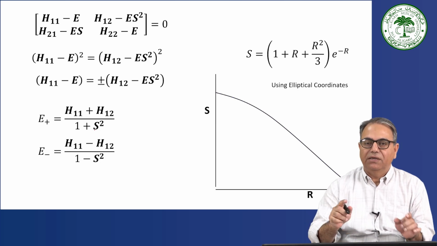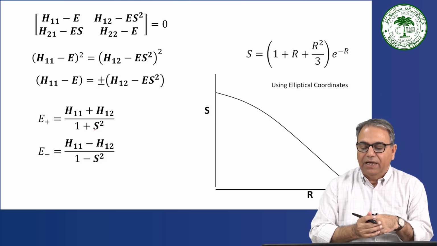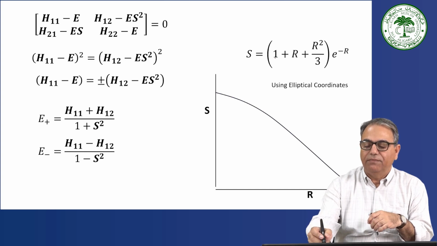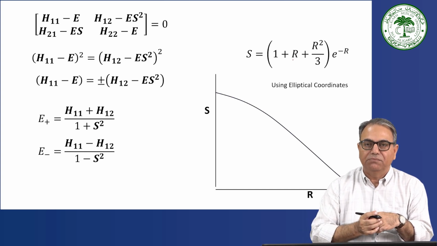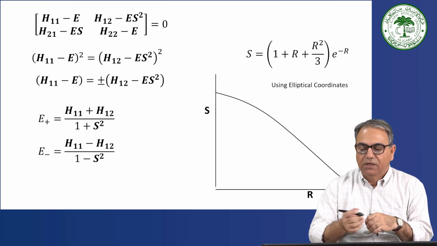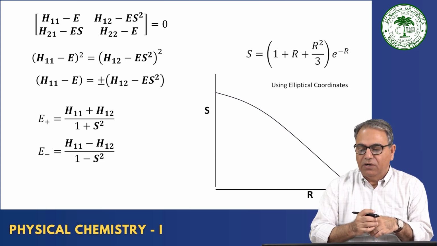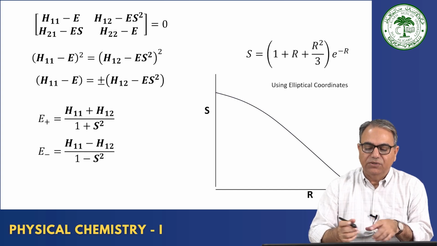So in terms of R, you can get the value of S, and if you look at this, there is an exponential decrease in this form, and all the parts within the bracket are positive terms. You have a solution of this. If you want, you can get it in Pauling's book or some other books also. You can get the solution, but it's not needed, so I have not done it.